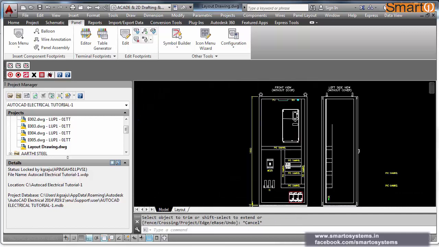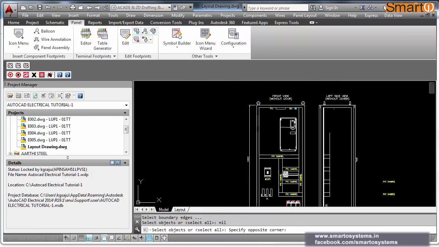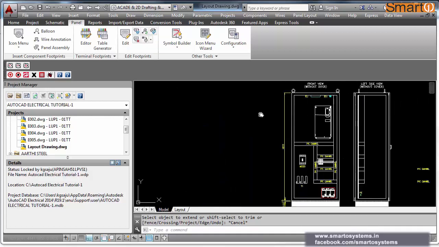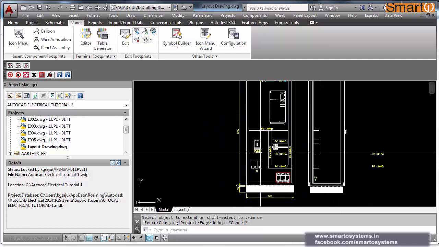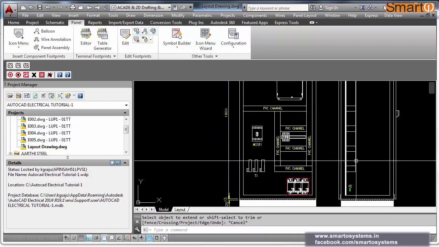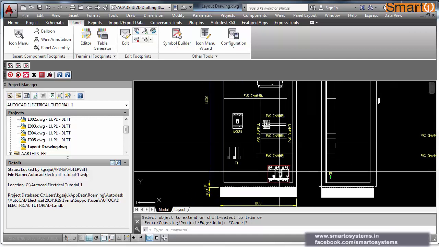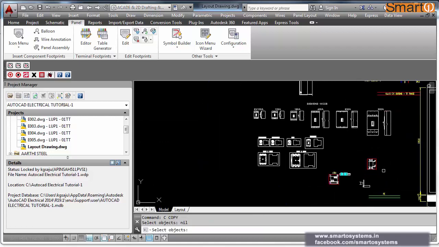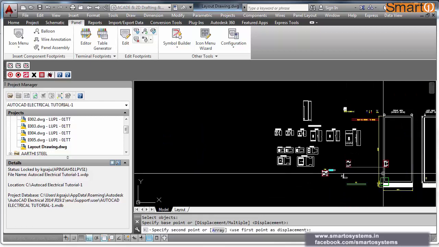The depth of this PVC duct is 100 mm. So if you measure this depth, you can see this is 100 mm. That is the depth of this PVC duct. You have to visualize the things. I am looking from the left side view. I am now viewing from the left side of this panel. So what else will I think?